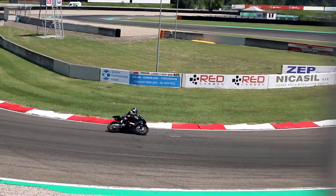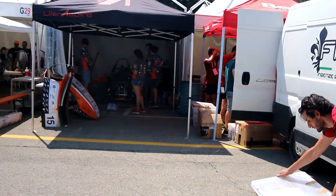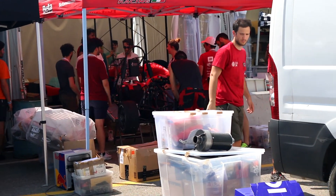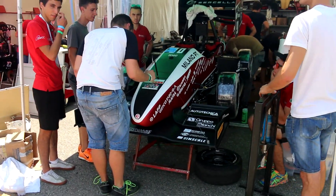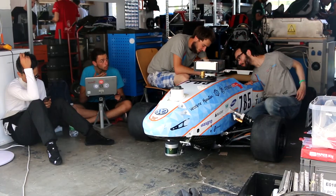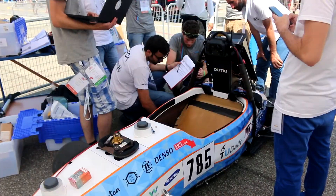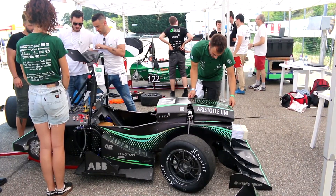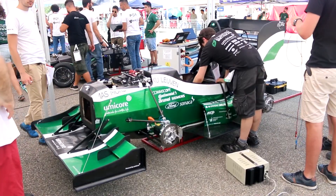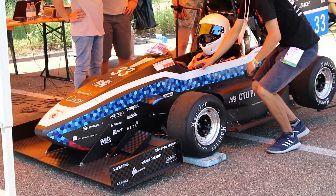The day after arriving, we were allowed onto the track and we could set up our pit. The pit is your temporary workstation right next to the track. When you walk by the entire row of these, you can see what the other teams have worked on throughout the year — you can definitely see some different design philosophies and color scheme preferences. After setting up your pits, the main focus is on passing scrutineering and doing well at the static events. Scrutineering is where technical experts assess whether or not your car is safe enough to drive on a track, especially for electric cars, where there is a fair amount of things that have to be checked to make sure that the electronics are safely designed.